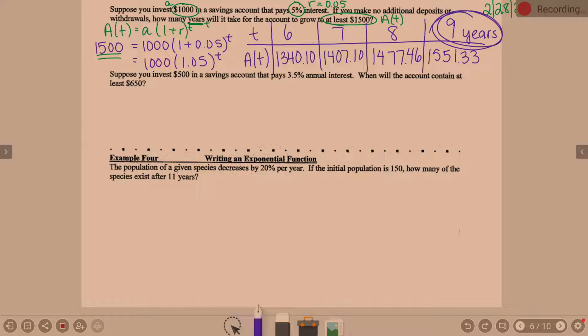What do you think about the next one? Can you do it? Try the next one. Yep, grab a calculator. You weren't in here before class when I gave that direction. Make sure we have calculators with us today. We'll need them. Go ahead and get your formula set up. I'm going to go ahead through and write down my information. And then grab the calculator and try it. See if you can come up with your own answer.